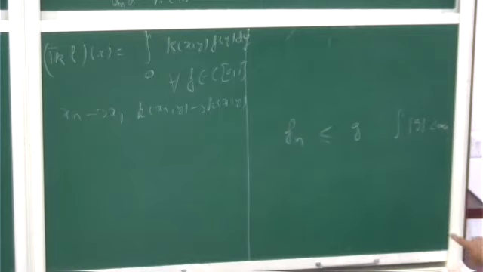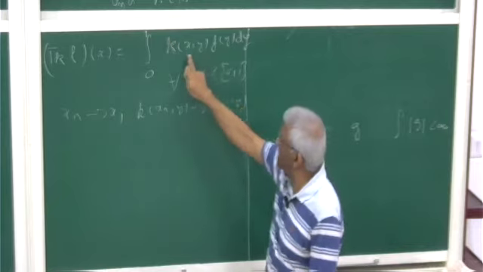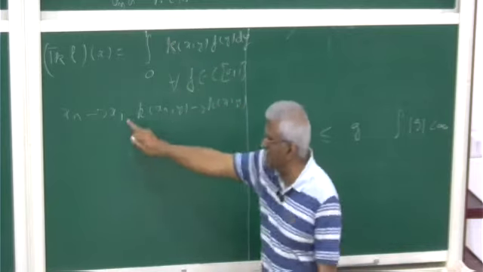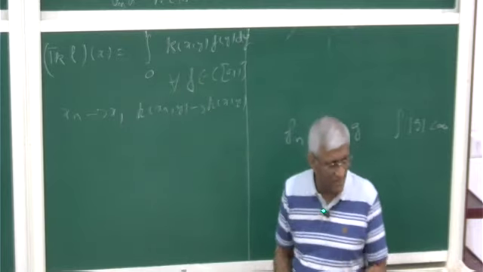But there is no uniform. I'm just taking, for each xn, the limit inside. No, I mean you can consider uniform convergence also if you want. If you fix this as a function, then you can consider it as a uniform function also. But here I just want to take the variable xn inside. This is fine.